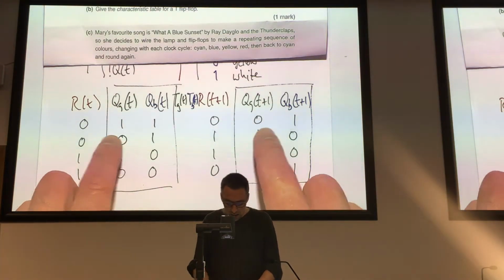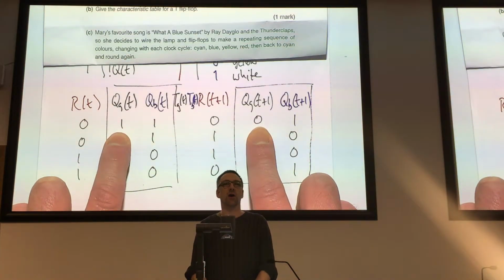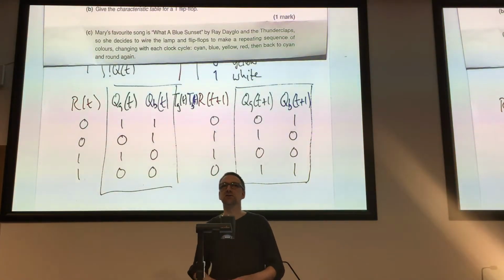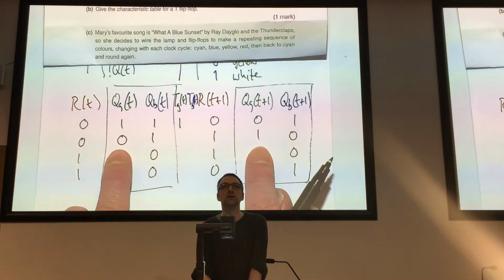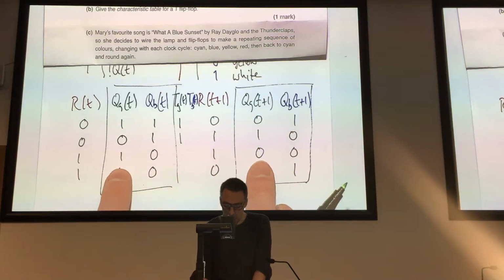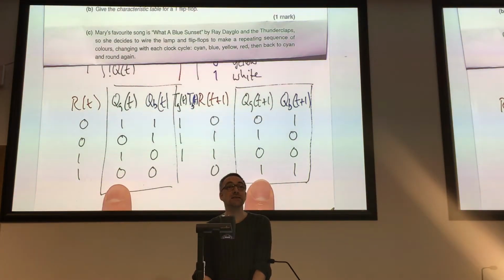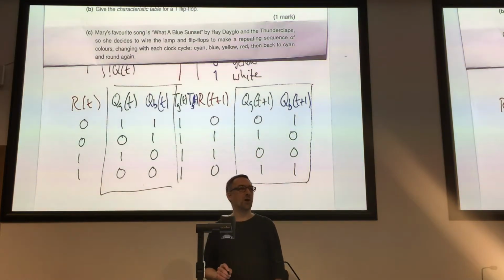You look at the change that's supposed to happen, and then you figure out how to tell it to happen. Okay? So for example, when we're on the top line, what's happening to the green flip-flop? Is it toggling or not? Yes, it's toggling. What signal do we send to make it do that? 1. What about the next line? Toggling or not? Yes, it's toggling, so we send 1. Toggling or not? It's toggling, send a 1. Toggling or not? It's toggling, send a 1. That's good news. We figured out that the green flip-flop is always toggling.